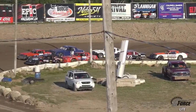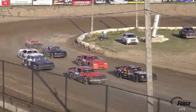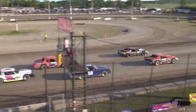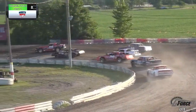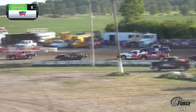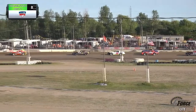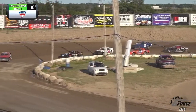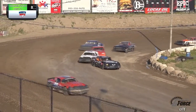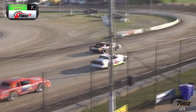Couture and Lampman will lead him to green. Flag is up, pedals are down, away we go in this one. Jim Lampman around the outside is going to make the play for the lead. He'll take the lead. Murray's going to go through the middle and come from row number 3 up to 3rd spot already. Good move from Murray there that time through 1 and 2. Now he'll challenge the bat rod into turn 1 for 2nd.